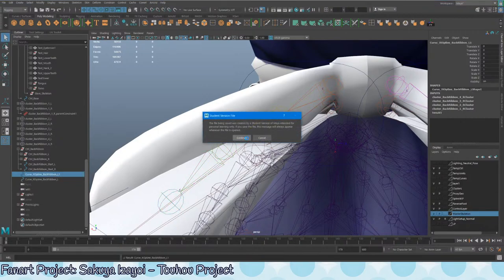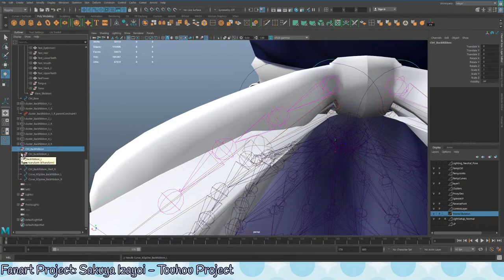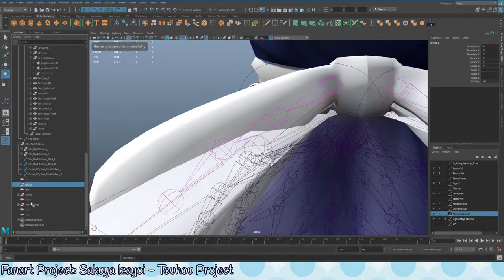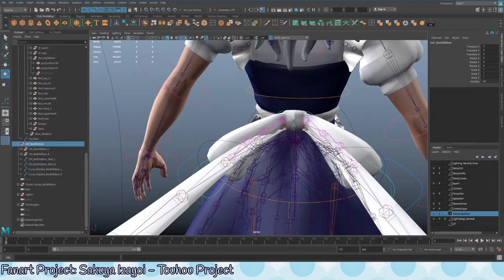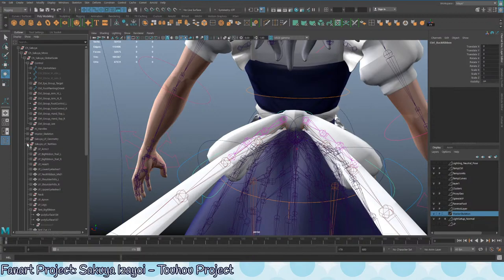Whoops. Thank you. All right. So these two curves might as well just go under here. So they're all organized under this group here. The clusters will need to go in their own separate group. Here we are. Cluster group, back ribbon. That'll do. There's a particular weird relationship that clusters have when they're grouped. So we'll find how that exactly works when we go to pairing them all back in. So when we're just cleaning this up now.